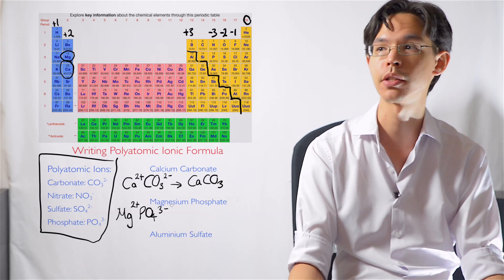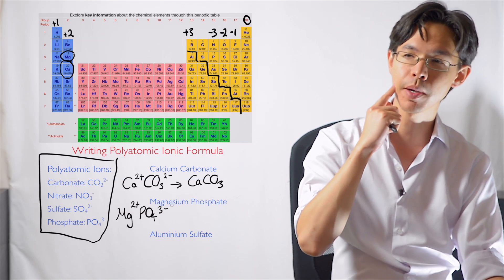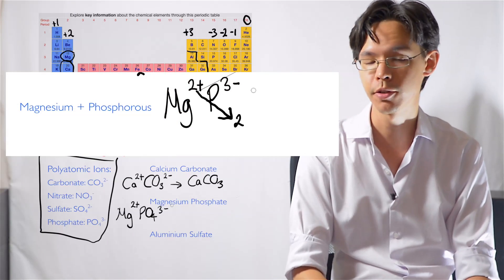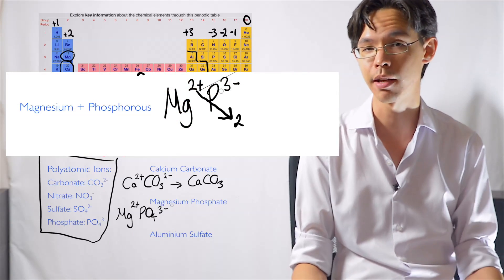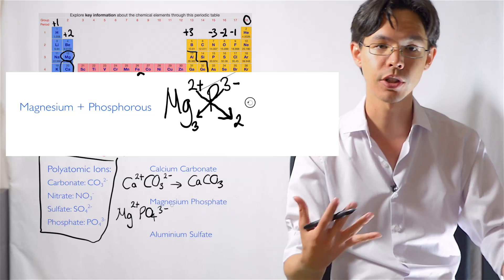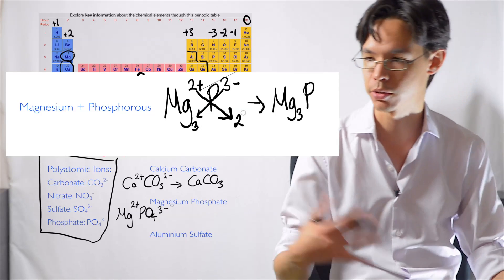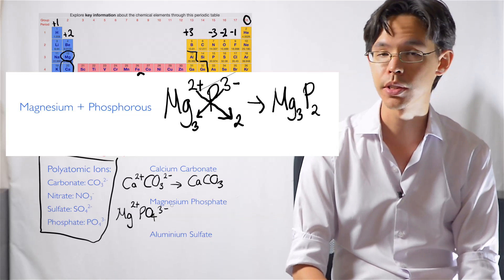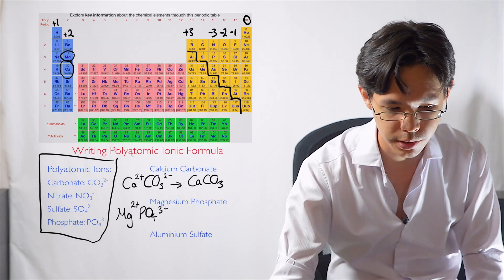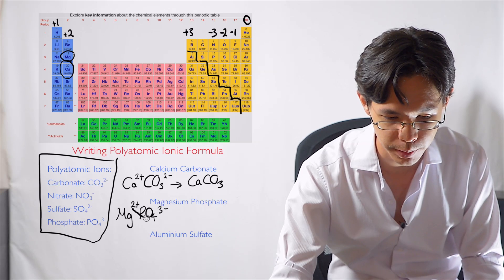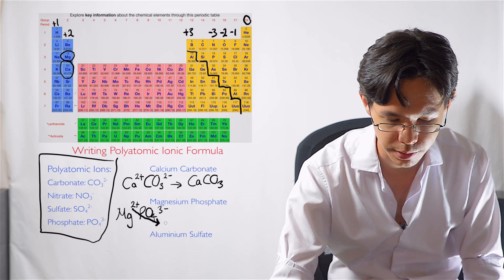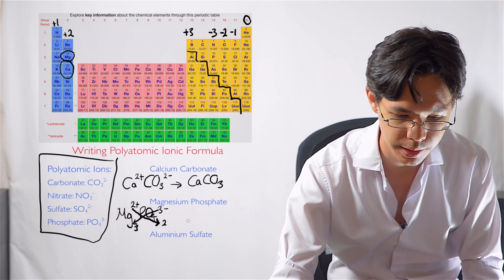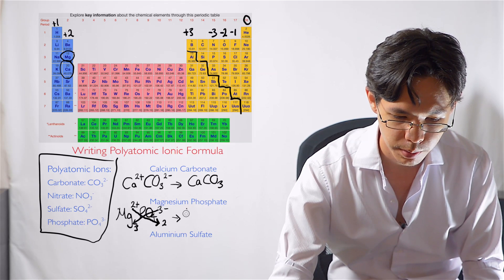Now if we think back, in a previous video, I mentioned a rule that works very well when you've got these situations where it's not very easy to tell what ratio of these two, the cations to anions. It's not very easy to tell. So we use a rule called the crossover rule. So we take this 2 from the top corner of magnesium and we place it down here, next to the phosphate. And we take that 3, we cross it over to the other side, put it next to the magnesium. So we rewrite this.